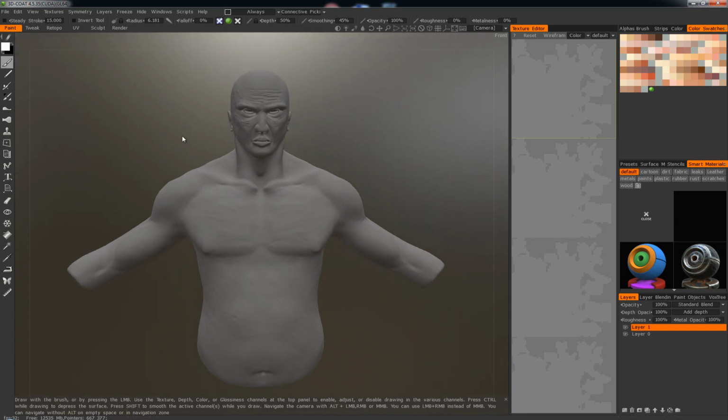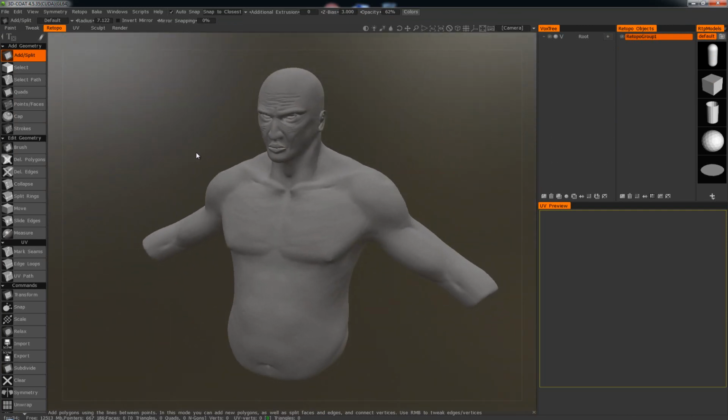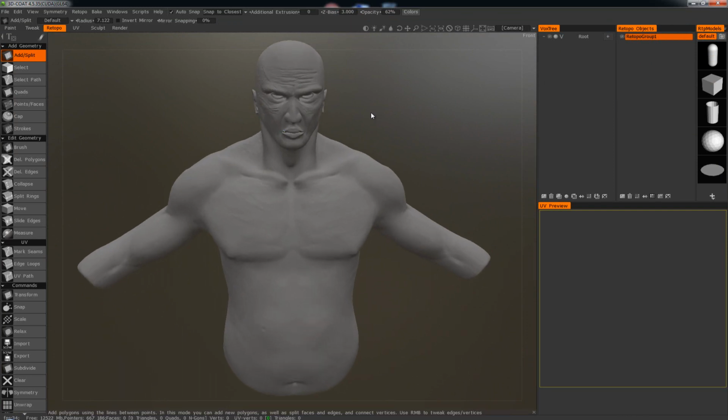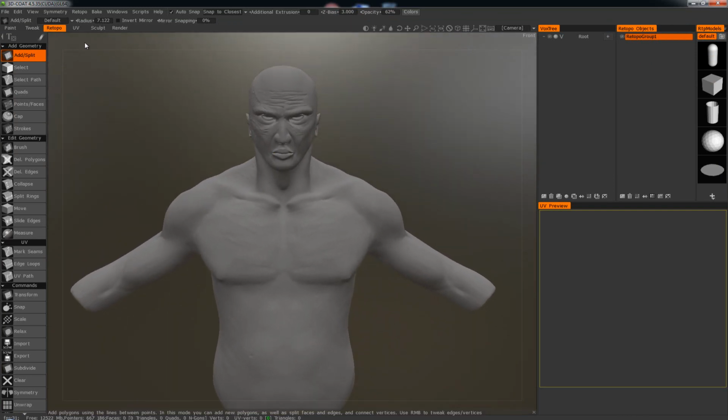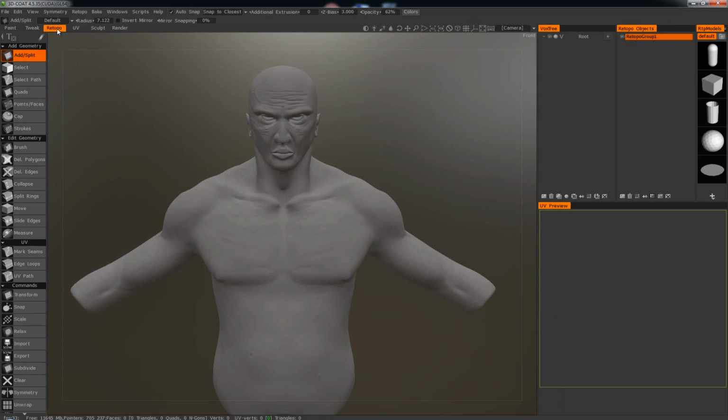So since this is a retopo video, I'm going to click over here, and I'm going to go into the retopo field. Now the interesting thing is that as soon as you click on retopo, all of the options on this side change. And that is more or less true for all different types of work in 3D Coat. If I click on the UV, I get different results. Sculpt gives me different, tweak, and paint. So here we go. All right, I'm going to go back to retopo.